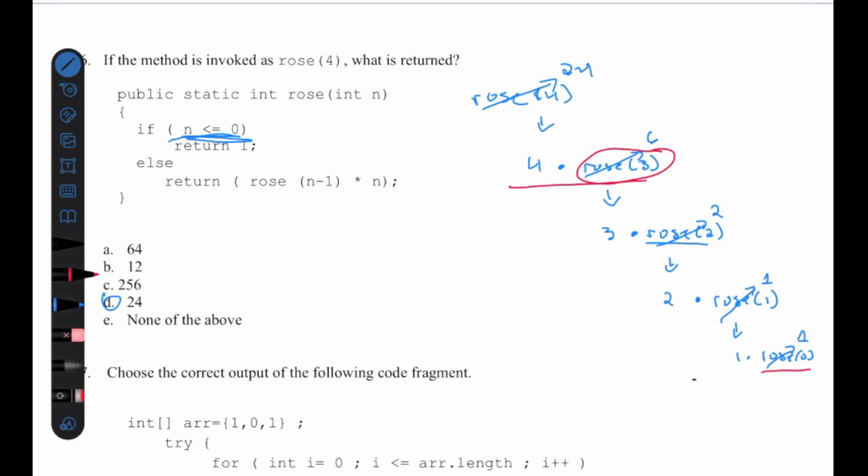And then I just go back up my stack. This returns 1, so this is just 1. 1 times 2, this statement returns 2. Then this is just 2, 2 times 3, and I go right back up the stack to get to the top.